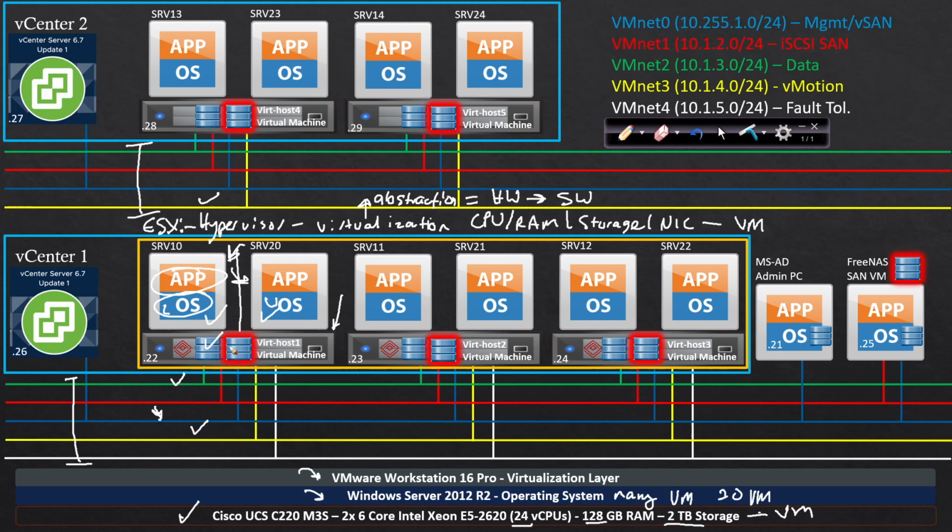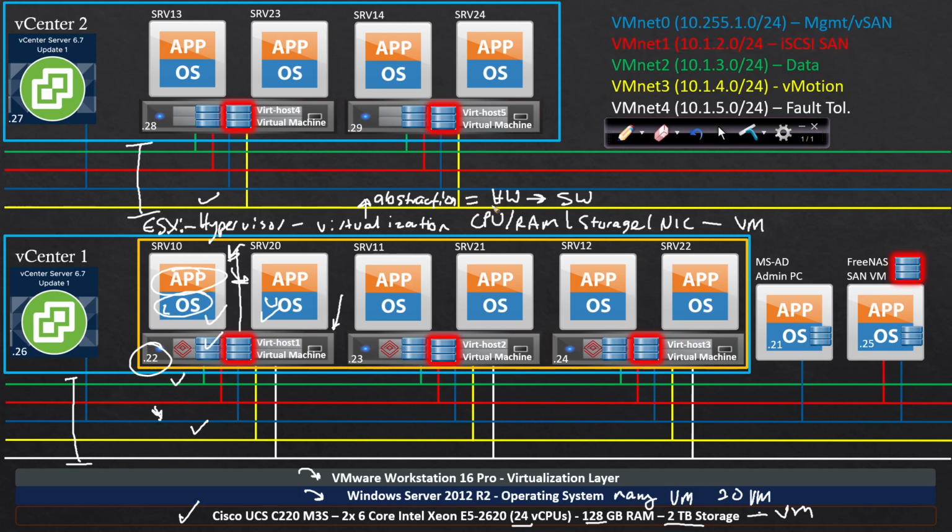Now, in addition to that, we have our ESXi host, right? How do we manage the host? We deployed ESXi, we gave it an IP address, and it's on the network. But how do we manage it? Remember, ESXi is the hypervisor that provides the virtualization, which is, again, an abstraction or an interpretation. What's the other word that I was using a moment ago? I forgot what I was using.